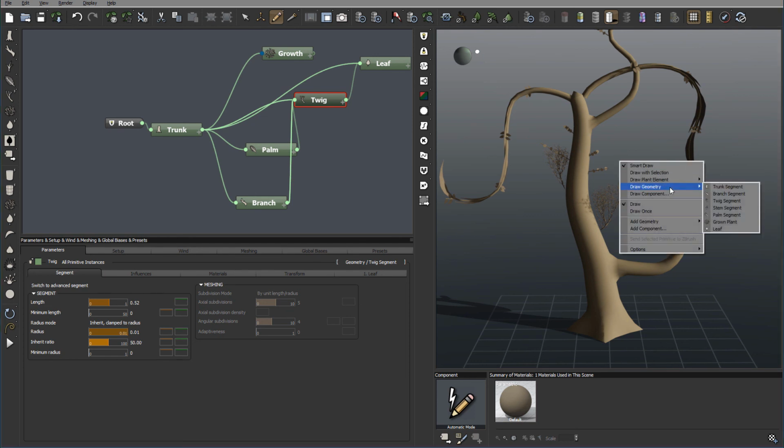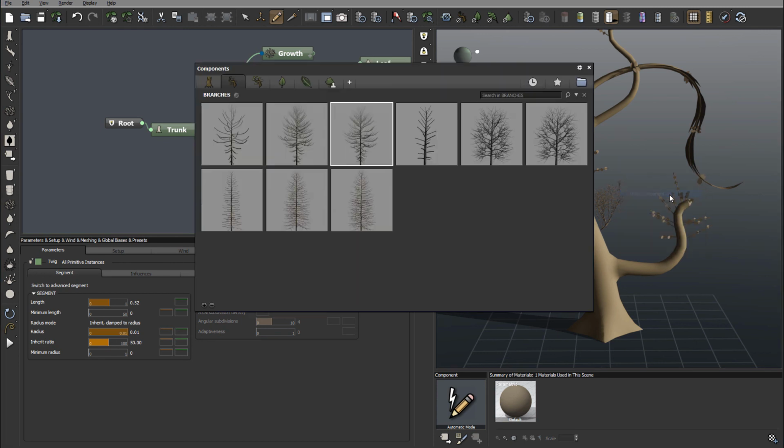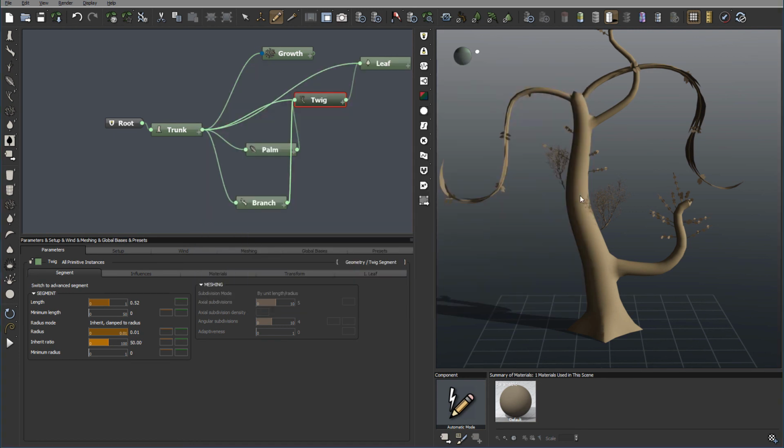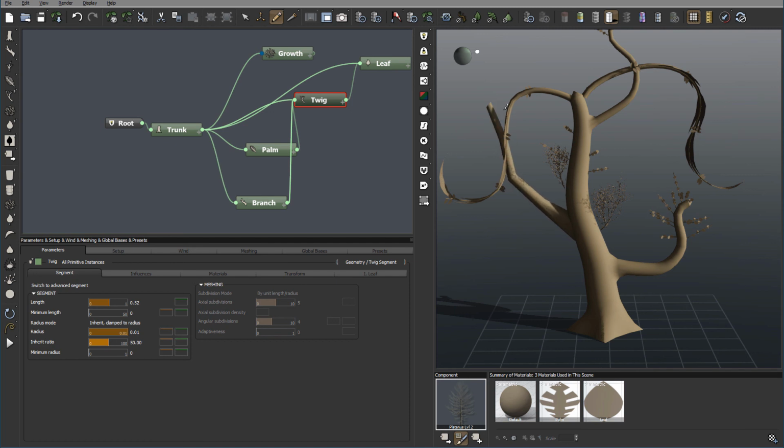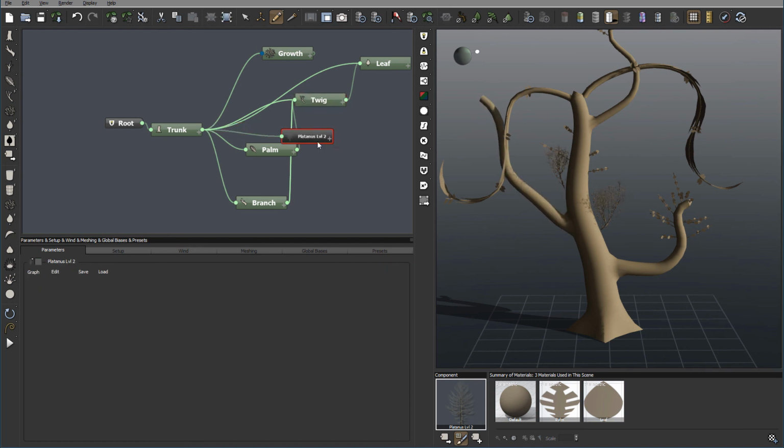Again, you can also go to geometry. You can draw a component if you need it. And the component, look at this, is in some cases more like a macro. So as we're creating weird plants, we can create right there. You can see our component we created. It does not look right because it doesn't necessarily work in this case.